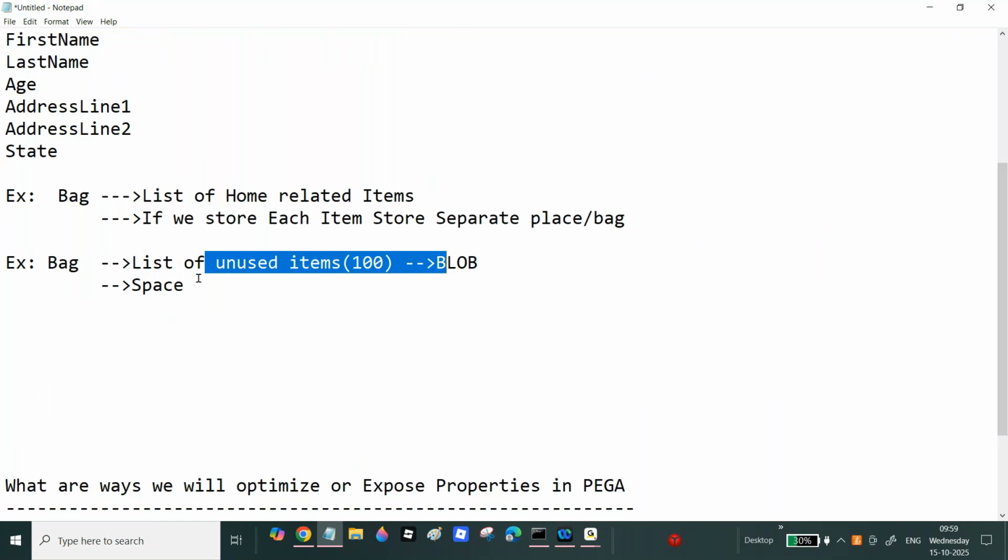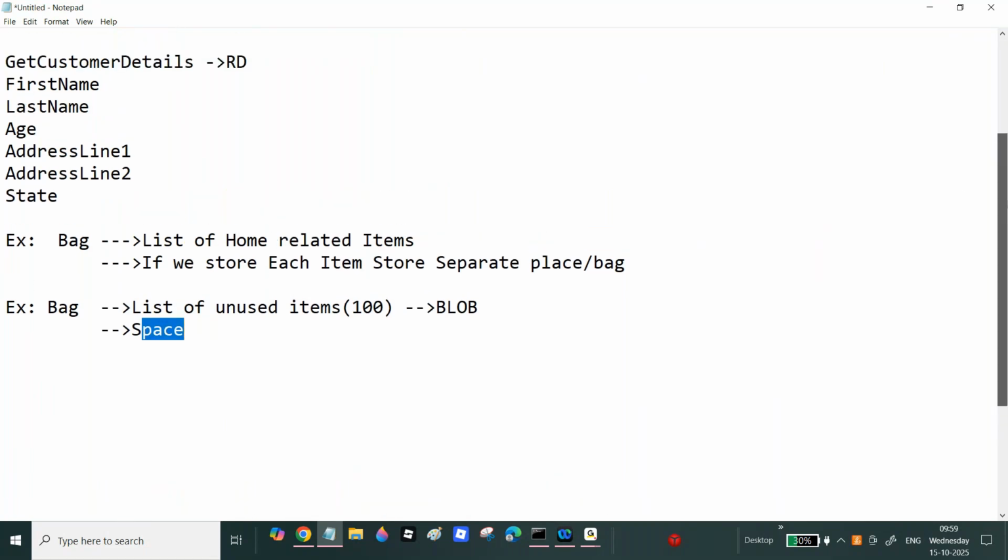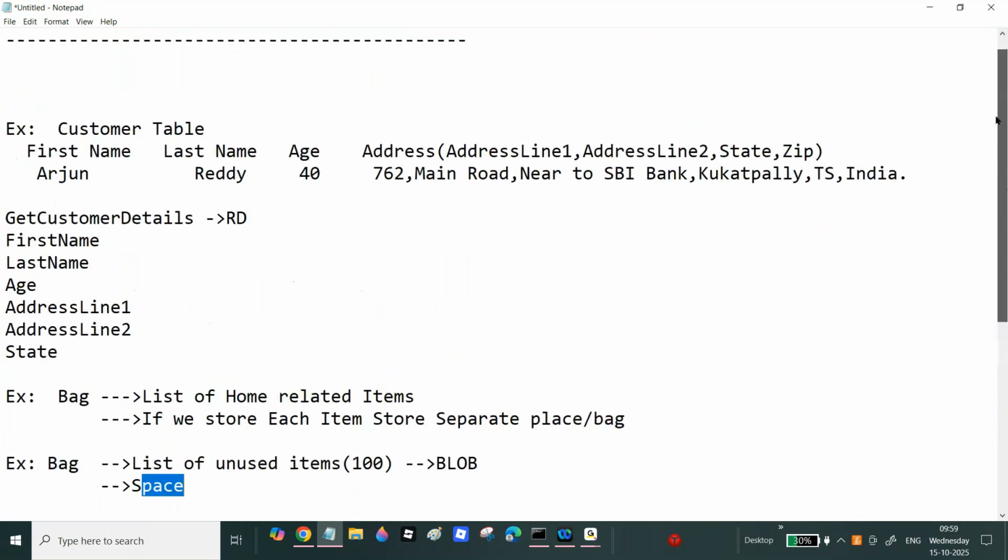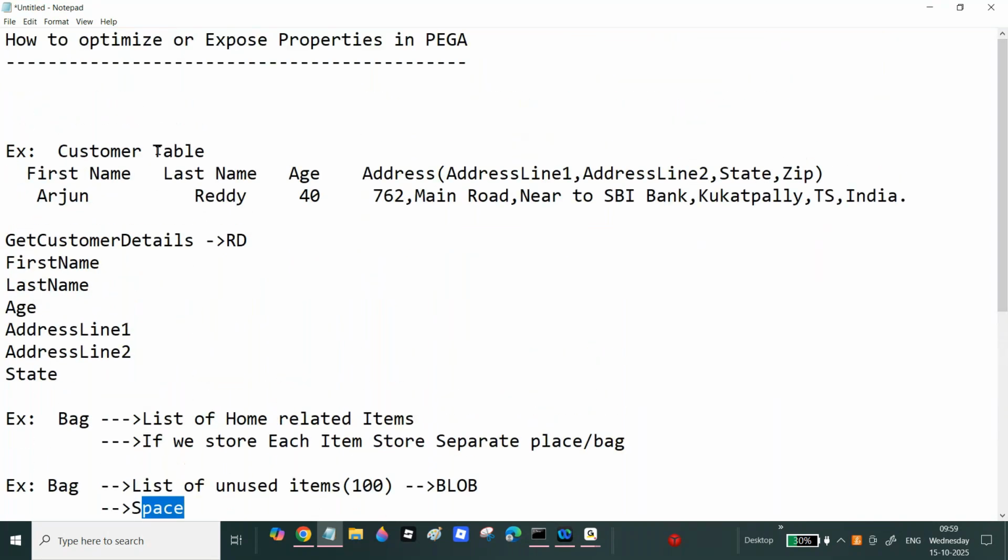It's not required. It will give space and memory issues, and your table size will also increase. If you are referring to properties in reports that we call on a daily basis, at that time it's mandatory to optimize those properties, because otherwise it will give a performance issue. Sir, how we will identify those properties, we'll discuss.